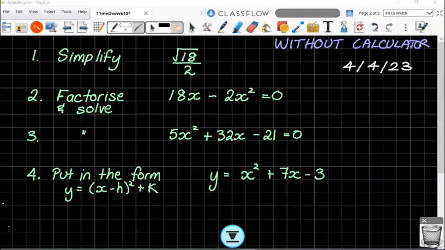First one? Right, we see the square root. We do not, I repeat, we do not say 18 divided by 2 because 18 is under the square root. We want to simplify that surd first. And how do we simplify the surd?